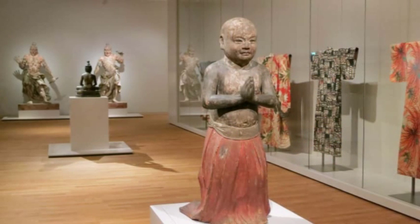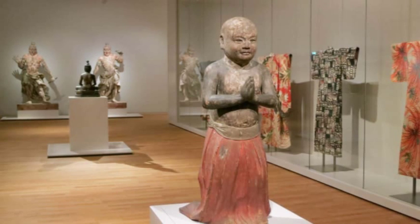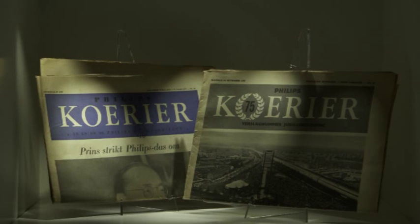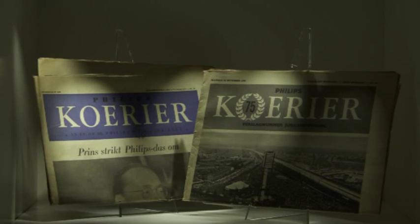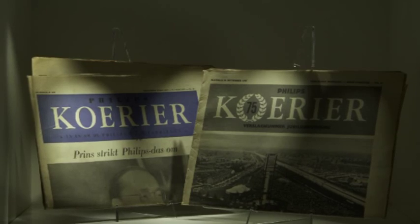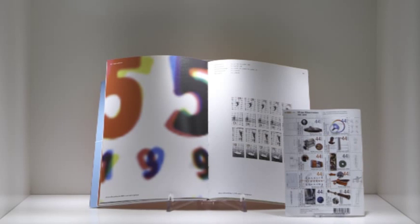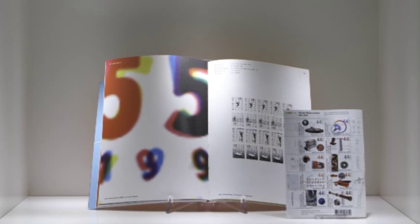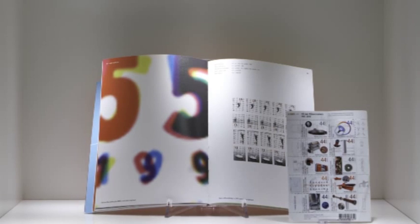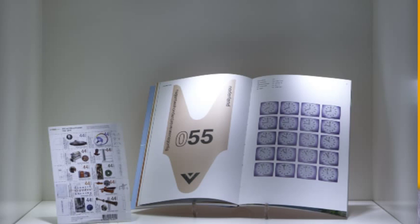Sensitivity of materials. Starting point when designing lighting for museums are the objects on display. We know that some materials are more sensitive to photometrical damage than others. The degree of sensitivity depends upon the materials' intrinsic capacity to absorb radiant energy and to be affected by it. Application research in the field of museum lighting has led to the classification of materials according to the degree of light sensitivity, allowing recommended lighting levels to be arrived at. Especially organic materials like papers, inks, organic pigments and dyes are easily damaged by light or radiation in the shortwave region of the spectrum. The damage manifests itself in the form of decoloration, fading and ultimately disintegration.